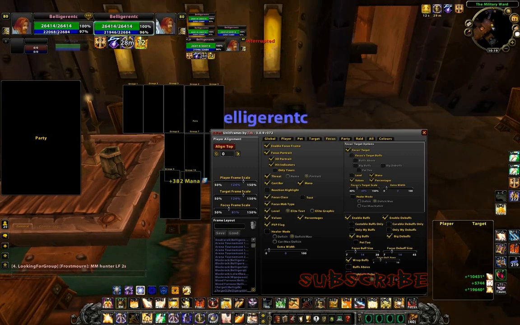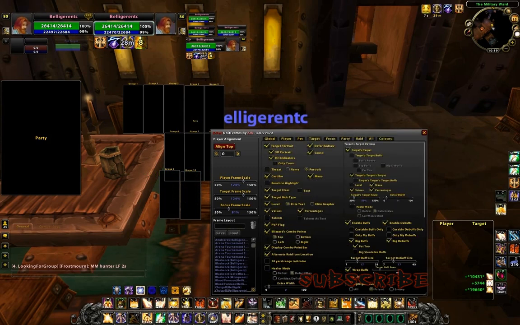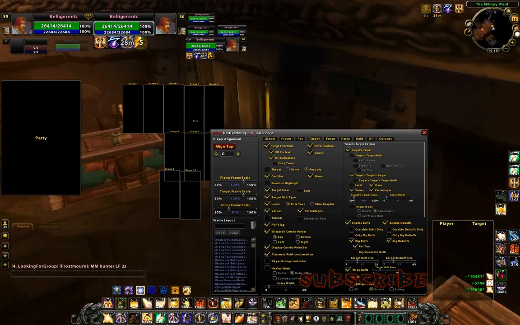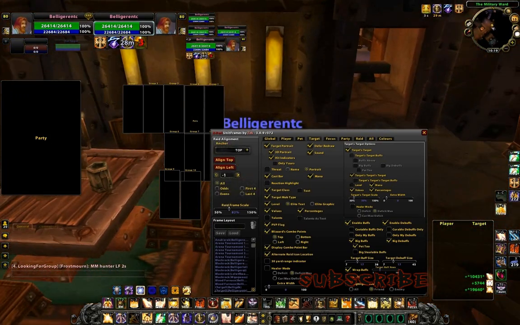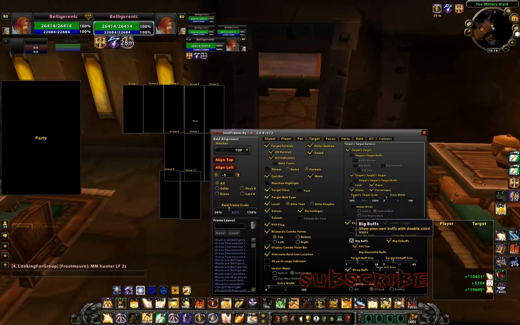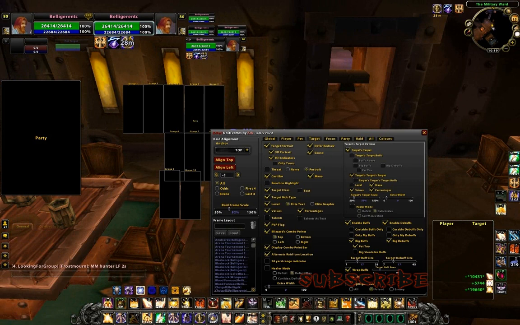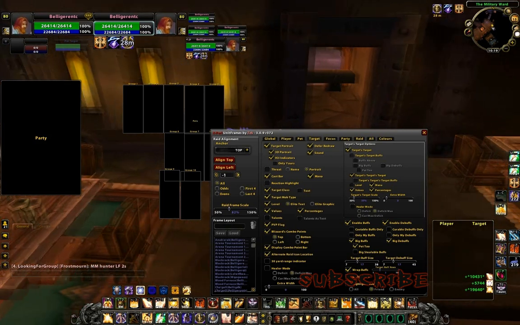Also, another huge thing about XPearl is that on your target you can have a thing called big buffs, and that makes it so your buffs are bigger than everybody else's buffs. And I know that sounds kind of dumb and all, but it makes it much easier to see your buffs. As you can see here, this is the default size, and yours are about 4 times as big. And that makes it so like if your Blessing of Kings falls off, you'll be able to see that gigantic icon is missing, so you know to rebuff a Blessing of Kings.